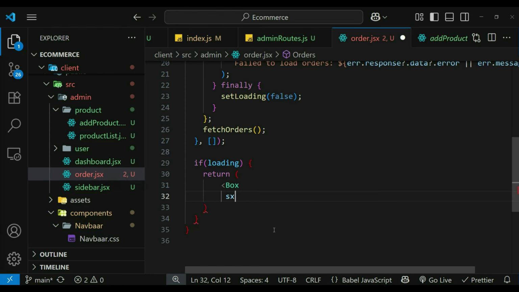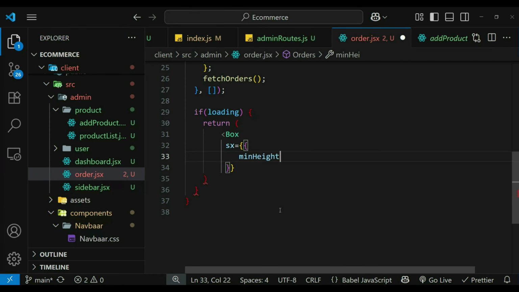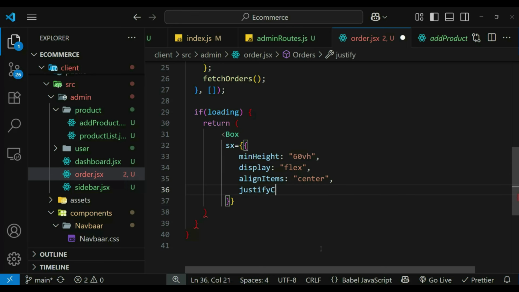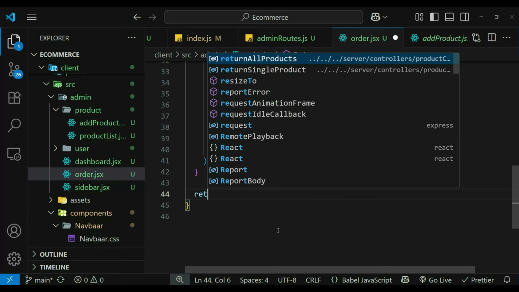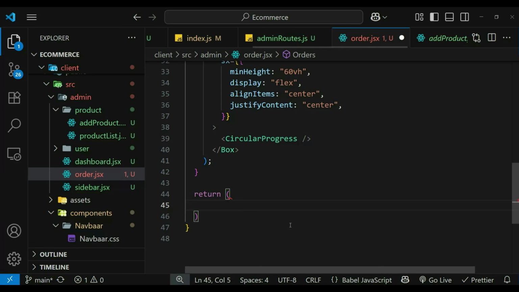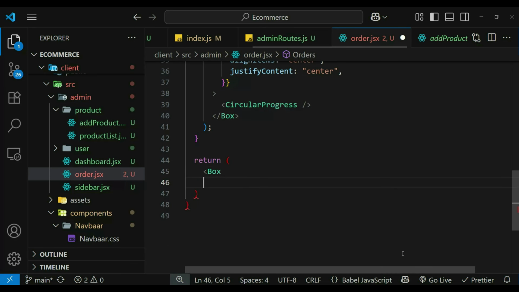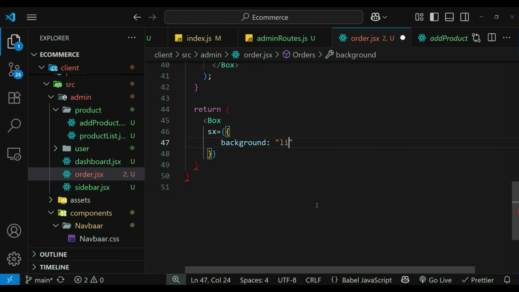In case of loading, return a Material UI circular progress spinner. Proceed on the return part. Let's add styles for it.